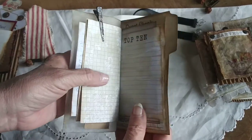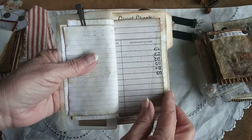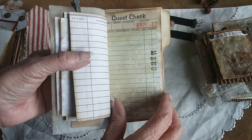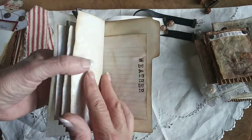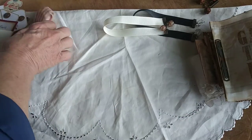Then what were the top 10 — maybe so-and-so fell asleep, guess who came that year, then the menu. Our menu for Thanksgiving is always the same — you can't tell Thanksgiving from Christmas, it's the same menu. And then what was the weather. So that's that insert. And then now Christmas.